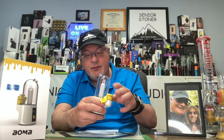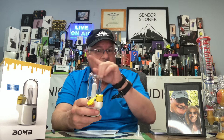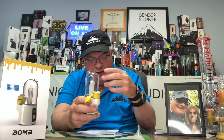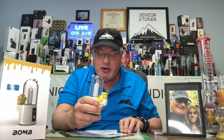Three quick clicks allows us to get into temperature control. Temperature control can be as easy as holding it down and watching it go, or if you want to dial in a specific temperature, one click is one degree. Wait three seconds and then you can exit that mode. It takes about two and a half hours to charge fully. It's a 2200 mAh battery. We're going to get 400 to 700 degree heat here. This is a concentrate-only device.